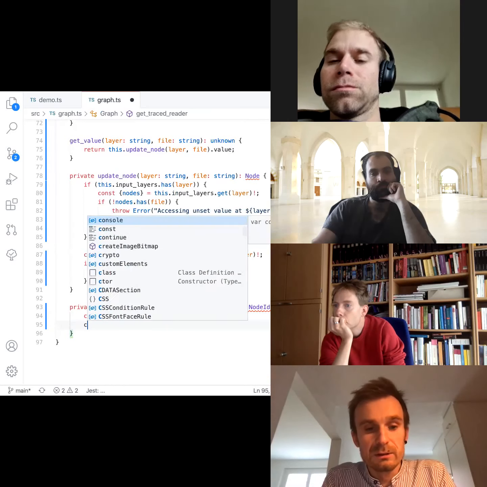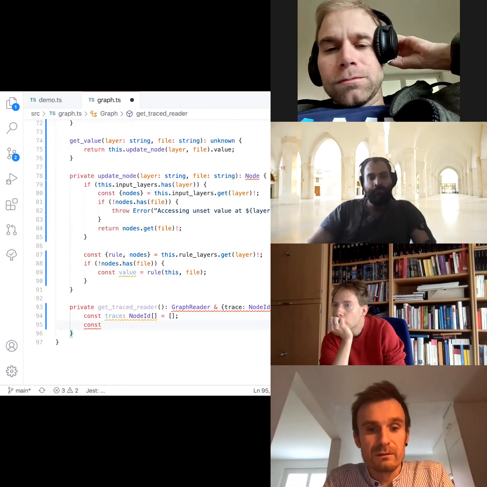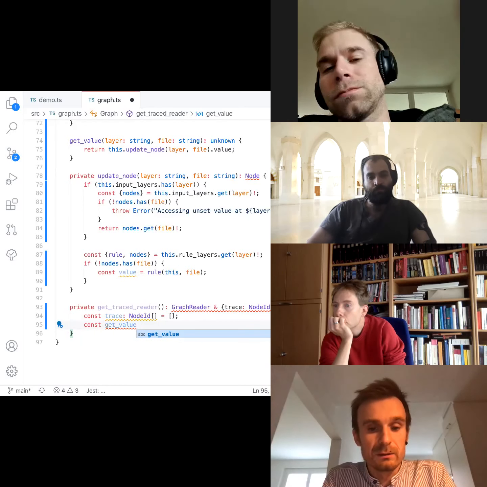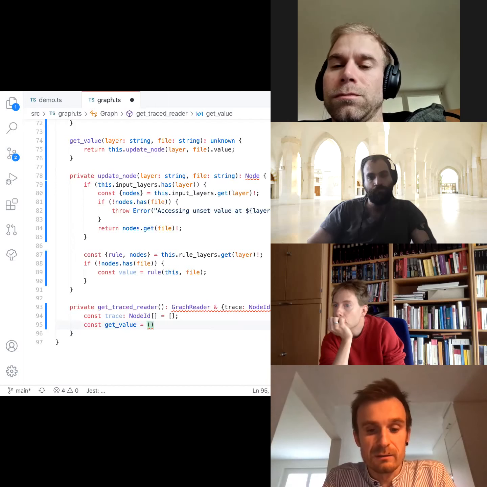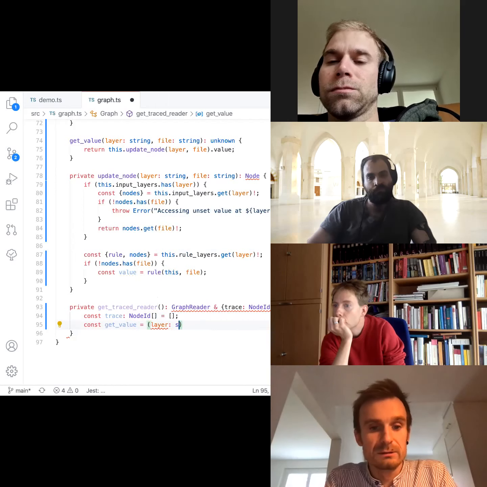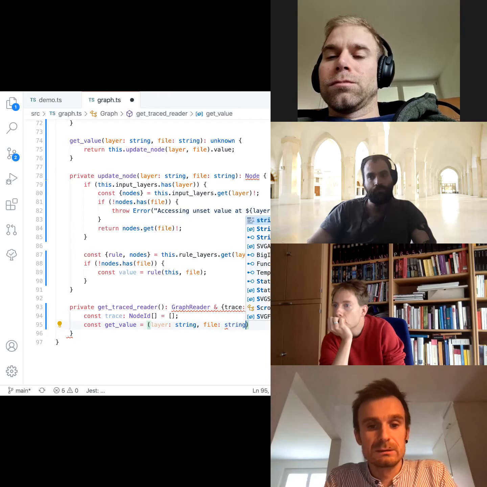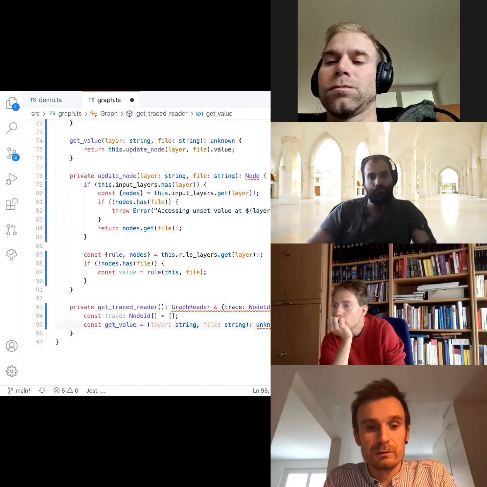And now we also need to add a function that we put in the graph reader we return. So we want a get value function, and get value takes as input a layer and a file, and returns something unknown.